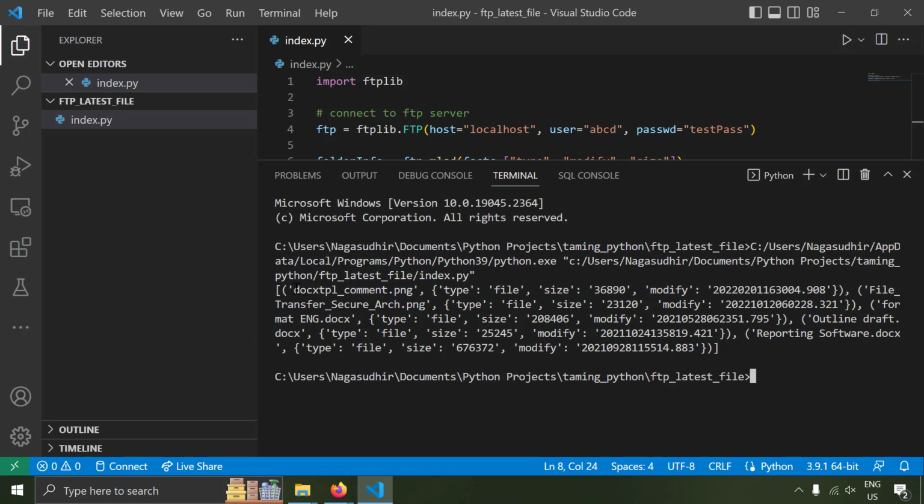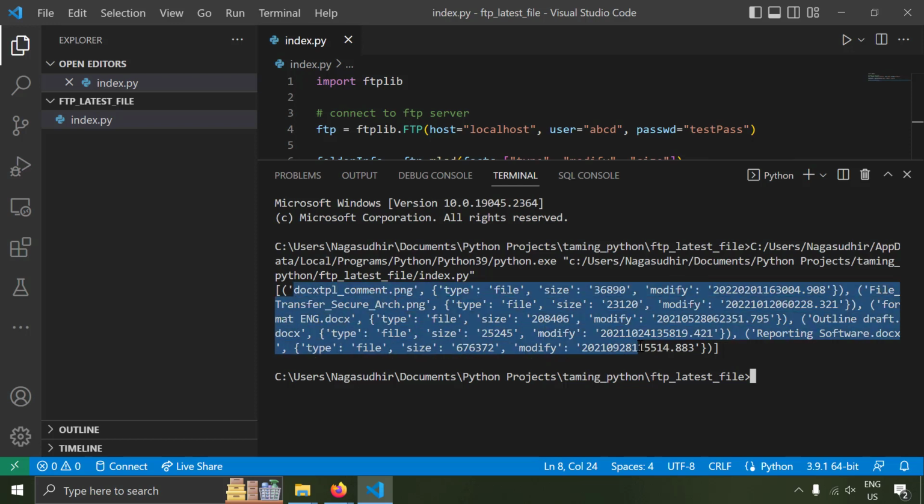Here you can see I got a tuple where the first item is the name of the file or folder, and then you got these 3 attributes which I have requested: the type of the file, whether it's a file or a folder, the size of the file, and the last modified time. The modified time is basically a UTC time, which is the year, month, date, hours, minutes, seconds and microseconds. But remember, this is in the UTC format. So if you are in a place like India, you have to add plus 5:30, but all the timestamps are in UTC. So now you know the format returned from mlsd.